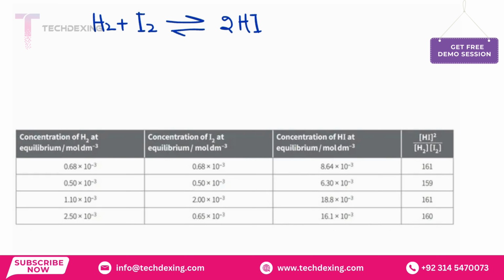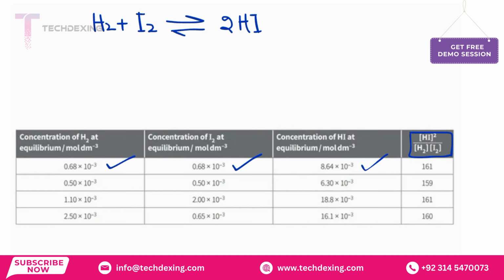But we can take different concentrations of the reactants, that is hydrogen and iodine. So a table is presented to you. It's saying that in one experiment we have started with this much concentration of hydrogen. We have taken this concentration of iodine and we have got this concentration of hydrogen iodide. So at the end, they have written a quantity in which they have taken the ratios of all the substances that are involved in the equilibrium.